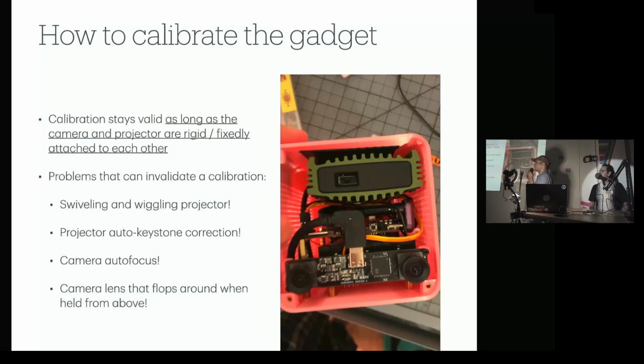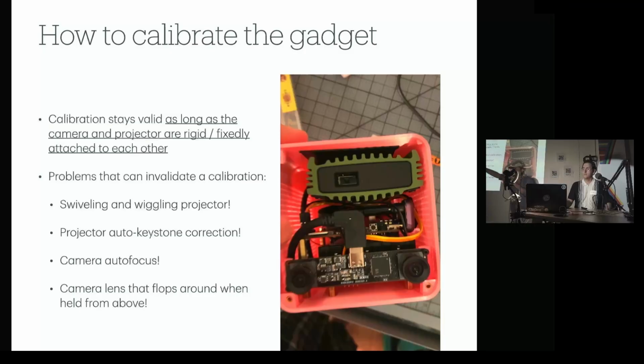But once you have successfully done a calibration, so you've picked this up, you've pointed it at a board, you've held it in a variety of poses, or you've fixed this in place and moved the board around, doesn't really matter. Once you have a calibration in place, it will be valid as long as the projector and camera do not move with respect to each other. That is the key constraint that makes it work. So if they're fixed in a lamp head, in this assembly, if they're both mounted in the ceiling, whatever, as long as they are rigid, fixedly attached to each other, the calibration will stay valid.